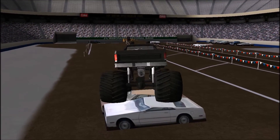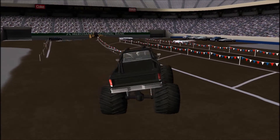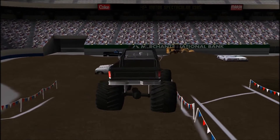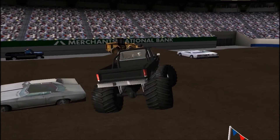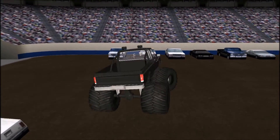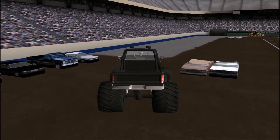So I'm gonna do a review on this Ford F-350 Black Stallion truck. Now it looks nice, there's a couple things wrong with it, but there's a couple things that are incredible with it. So I'm gonna go over the things that I like first, and then I'm gonna go over the things that I dislike.